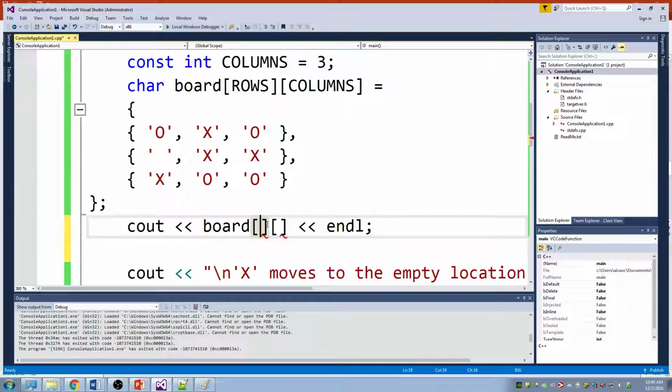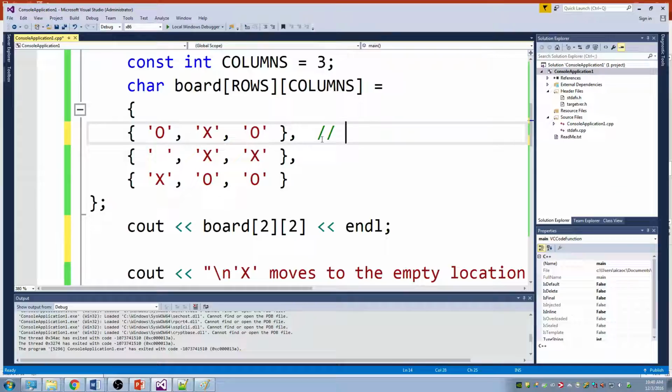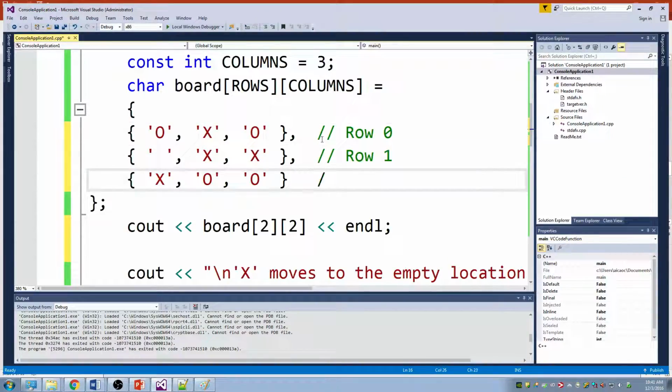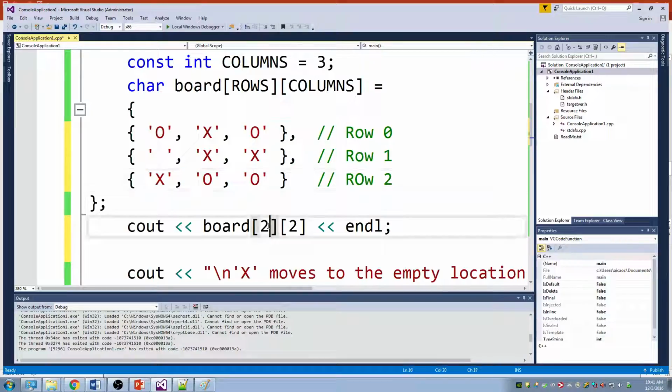So if I want to print out the middle element here, which row and which column is that? What numbers do I put in here? 2 and 2, someone said? Remember, though, arrays start at the index 0. So if I count the rows, this is row 0. This is row 1. Row 2. What do I put here? It's actually 1, right? And a column here, 1.